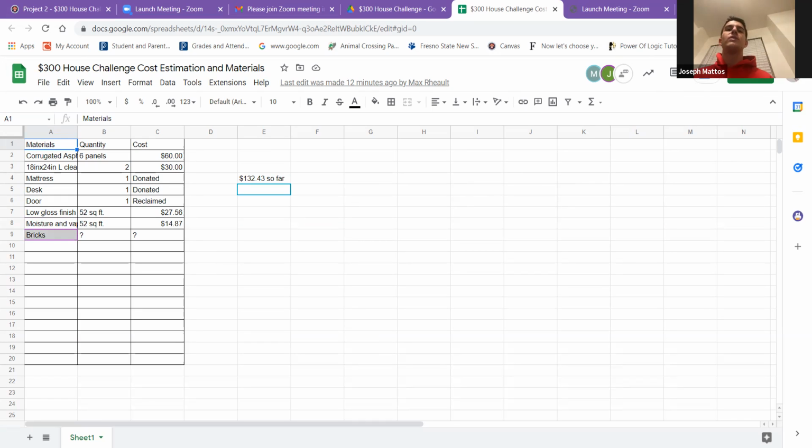For the walls, we plan on using brick just because it is easy to find and repurpose. We're still researching this, as well as whether we could get it donated or how we're going to come across these bricks, but quality bricks are easy to repurpose and find, easy to maintain, and last a very long time.